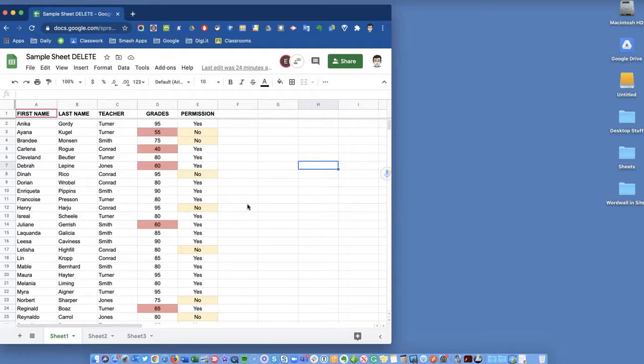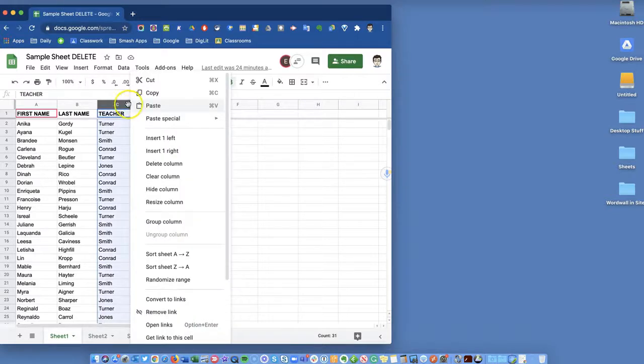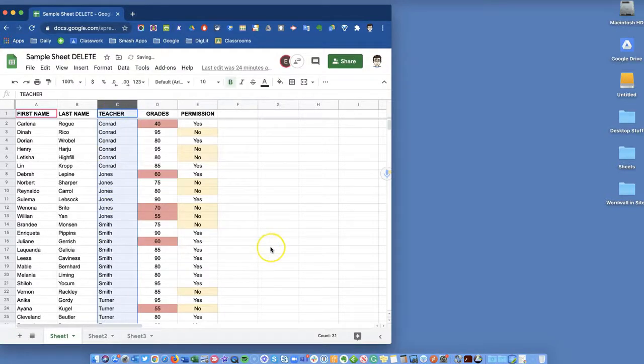So you may want to organize your work in different ways. The most common thing is you want to sort and shift things around. Right now we are looking at things organized by first name. So let's say I want to change and view things by the teacher name so I can see classroom by classroom. I can click my little pull down menu, and if I sort this sheet A to Z, it will sort based on the column that I've selected, which is the teacher name. So that's easy to do.